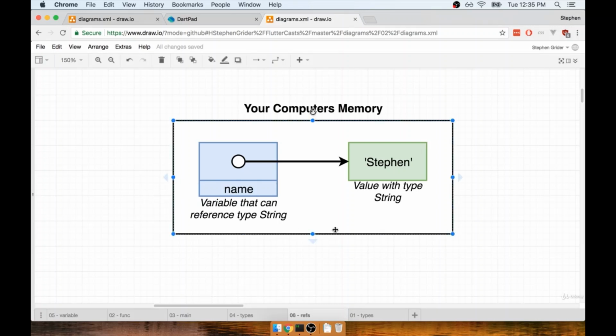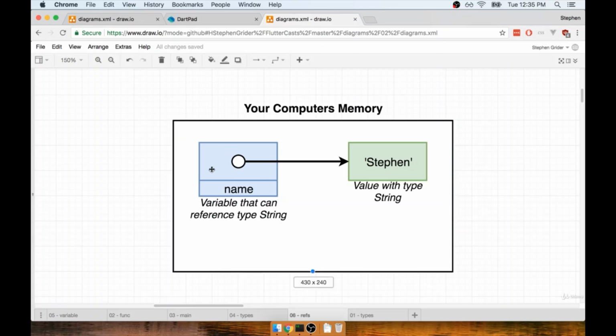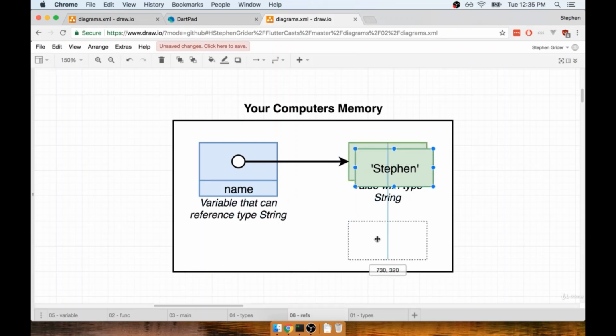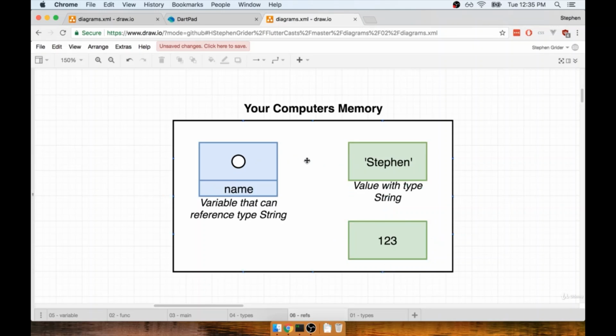What I mean by that is that after we have made that association between name and string, if I then created another value inside of my application, like say the integer 123, I could not have this name variable reference that integer, because this name variable has already been associated with type string.